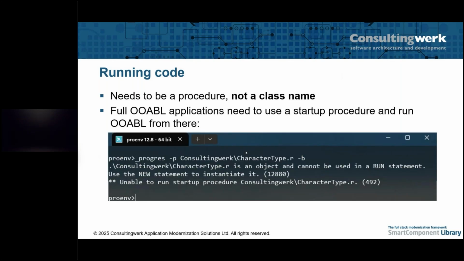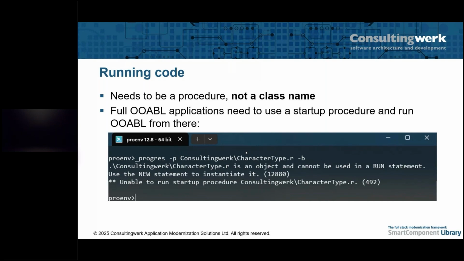One thing which is a limitation, and well, it is a limitation since 20 years, but it's not the end of the world. You can actually write very nice OO ABL, so object-oriented ABL applications, but you will never be able to write an application that only has OO code, because you always need at least the client startup procedure.